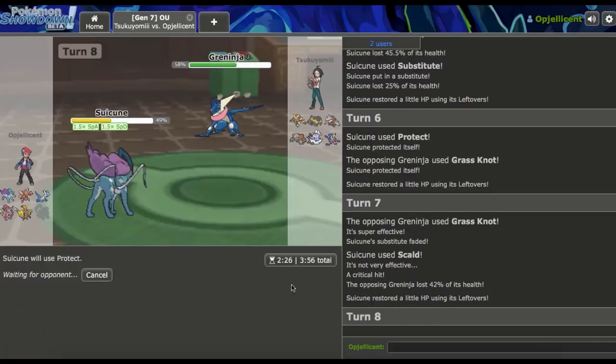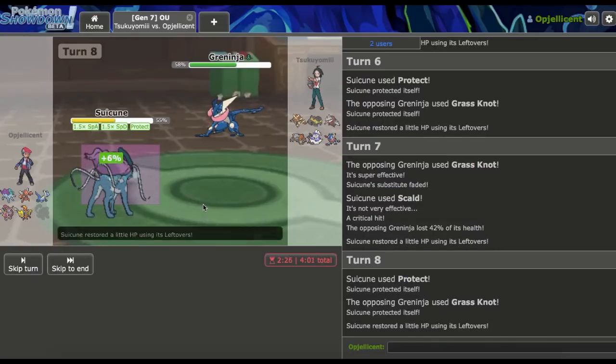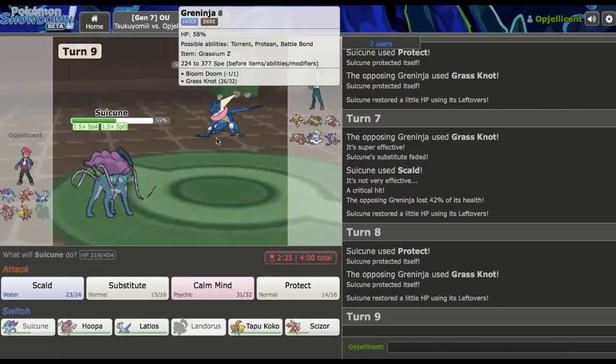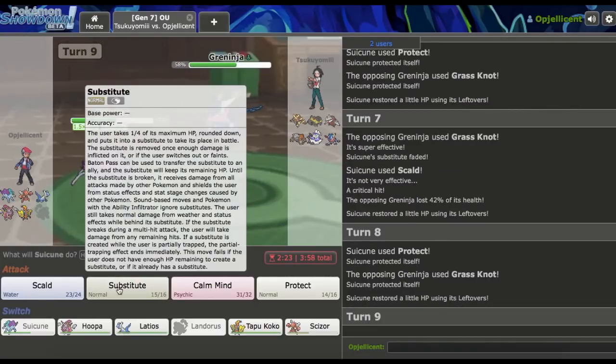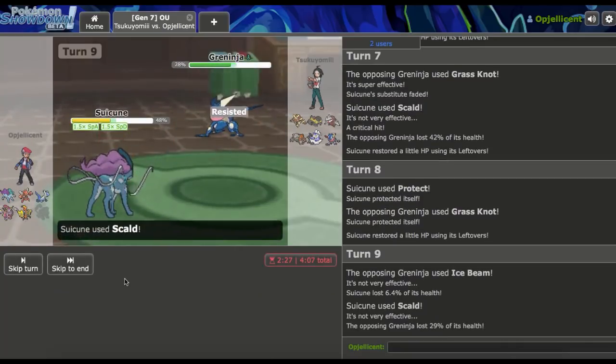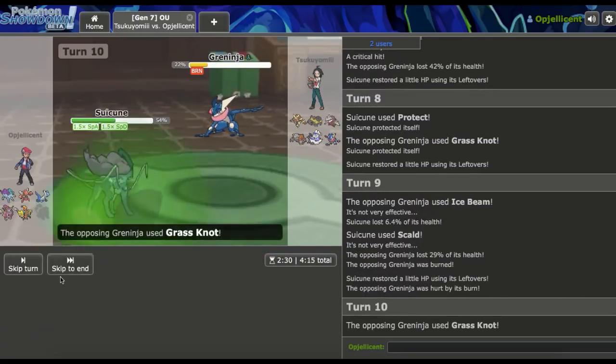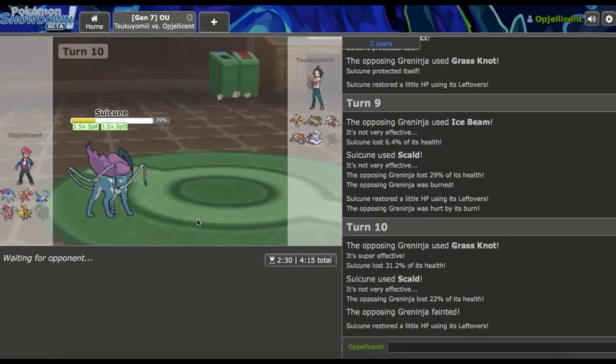As we do throw off a Scald, I'll go ahead and Protect now just to get some more recovery. Would have loved a Burn to make sure that we might not have had to take another Grass Knot, but I'll go right here for the Scald. Goes for Ice Beam. Please don't freeze. I mean, I guess I would have thawed with Scald anyway. And we do get a Burn there, which is cool, and now I'll just Scald again because I don't want him... We get rid of Greninja, which is definitely a big threat to my team.